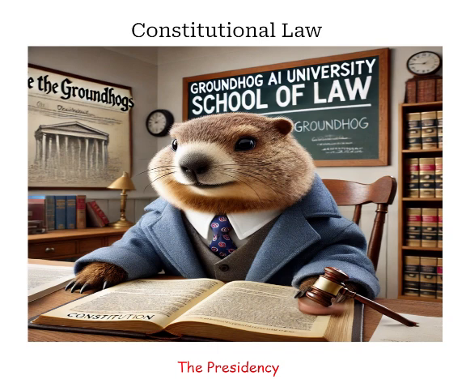Exactly. But there are all these different types of powers the president has too, right? Like express versus implied powers, that's where things get really interesting. Okay, yeah. So express powers are those specifically laid out in the Constitution. Like the captain's official orders, straight from the rule book. Exactly. And speaking of rule books, Article 2 of the Constitution is essentially that for the president. Makes sense. So that's where we find those express powers clearly defined. Right. And one of the most important ones is the president's role as commander-in-chief of the armed forces.